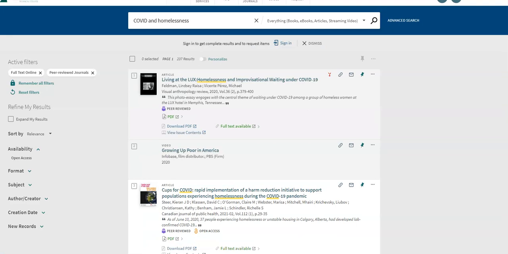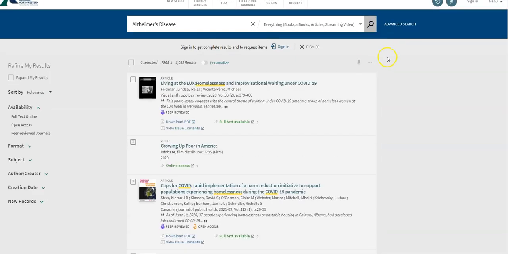The next thing that I'm asking you to do is to find a book located, a physical book, not an ebook, an actual text, an actual book that's located on one of the 6 GNTC library campuses. The particular assignment here is about a health issue that concerns or interests me. So in this case, I'm going to change my search term to Alzheimer's. I have family history of it. I'm very interested in this particular topic. So I'm going to select Alzheimer's disease.